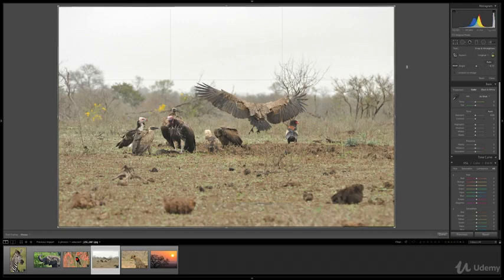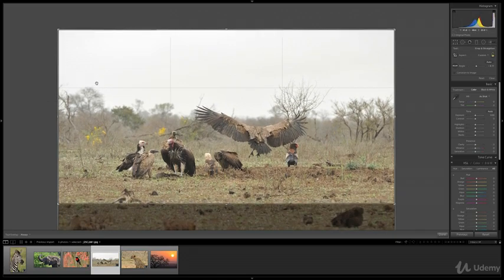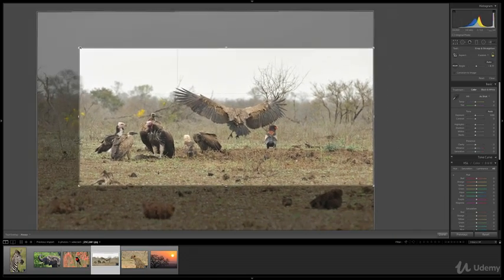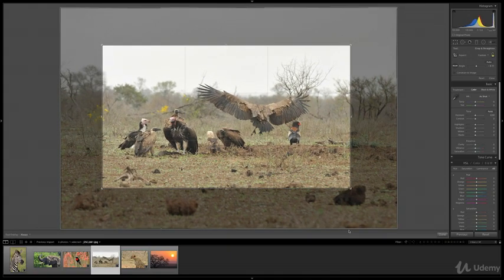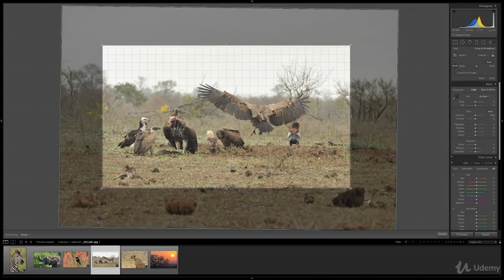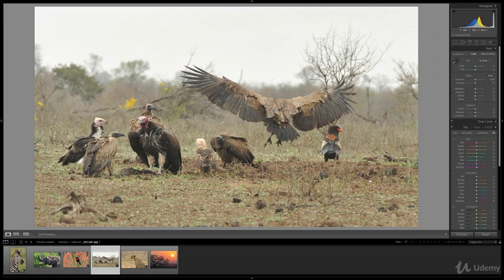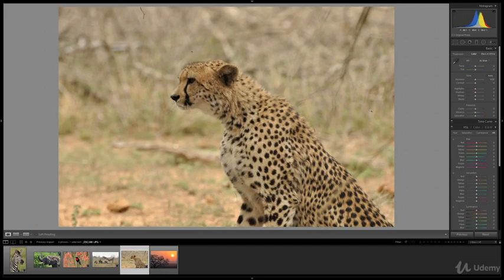When we are cropping, I want you to take out anything in the image that doesn't add to the image. So the bottom of this image is not adding to this photograph, and there's a bit too much sky, so we're going to take some of that sky out and a bit to the side. It's going to make it a more interesting photograph. Pull that in so we're not missing too much, and make sure I'm happy with that horizon and that angle, and Enter. That's a much better photograph, much more information and much more focused with less distraction.